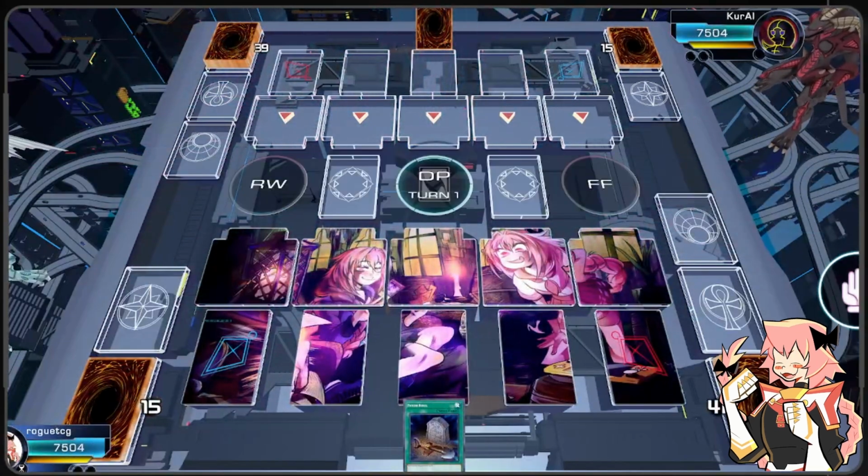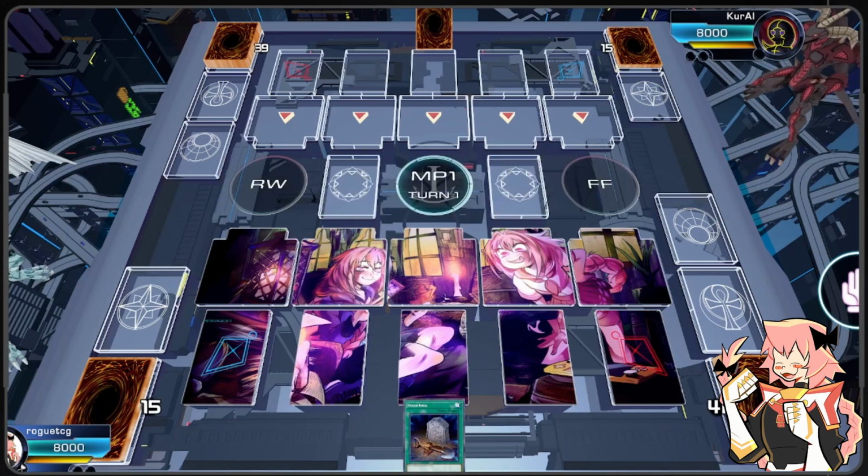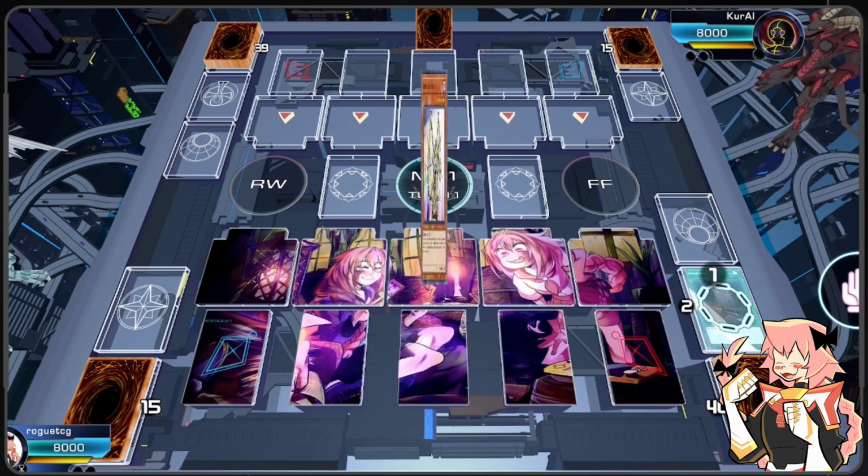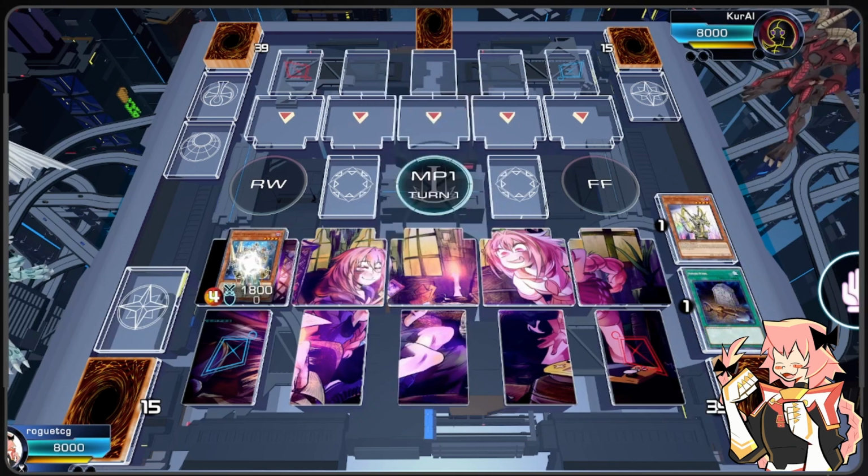Next, let's see what we can do with a single Foolish Burial. One singular mill. What can we do? We're going to go Foolish Burial. We're going to send our Harpor. Then we are going to go Harpor. We're going to special summon our Girsu. We're going to go Girsu effect here to send.